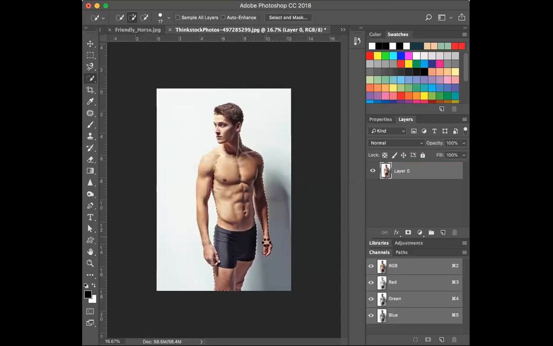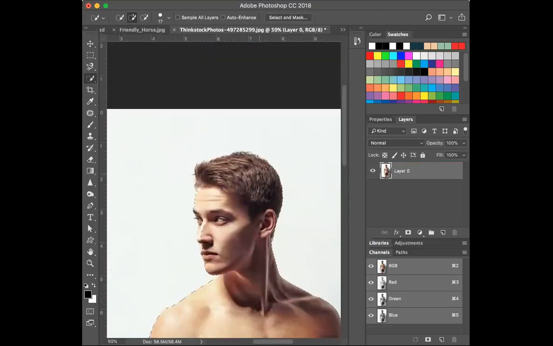I think this will work really well with the background that we have. And zooming in on it and making the brush size a little smaller will help select more specific areas here.